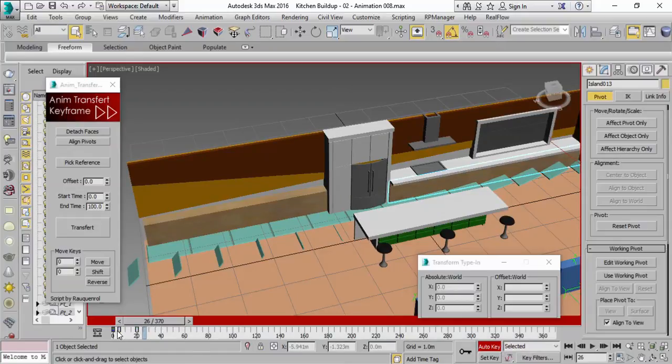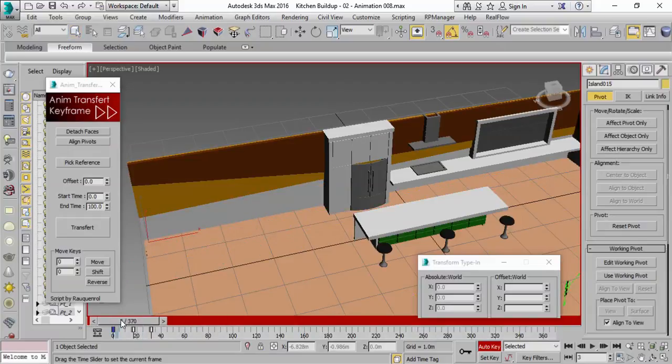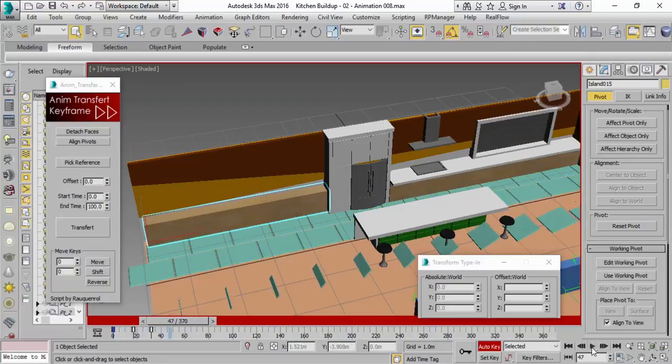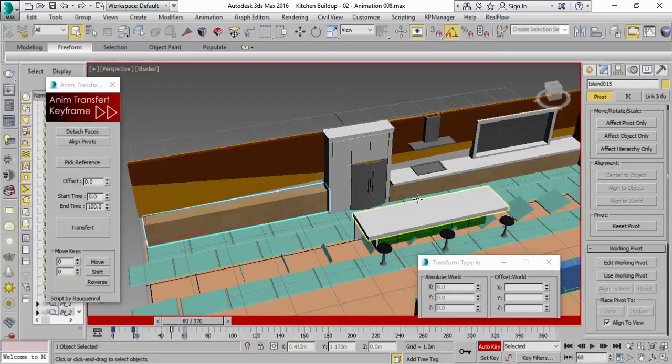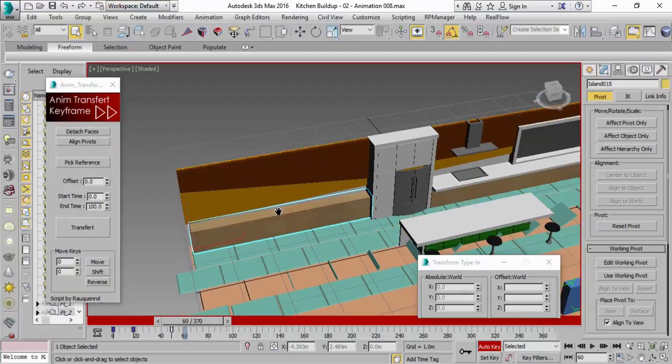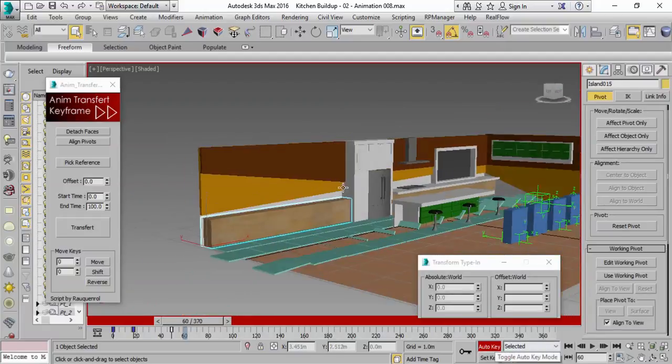Maybe you want it to be more gentle. So we're just going to move these keyframes here forwards in time. The same with that one as well. Okay. So press play. Okay, that's fine. I think this one needs to be slowed down a bit more. Okay, great stuff.